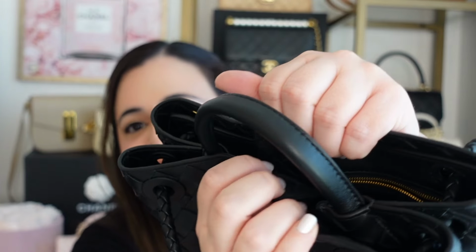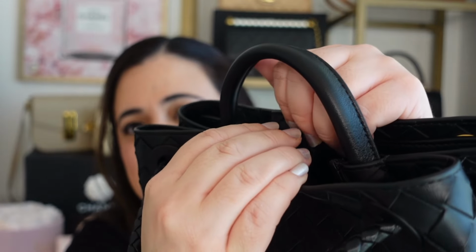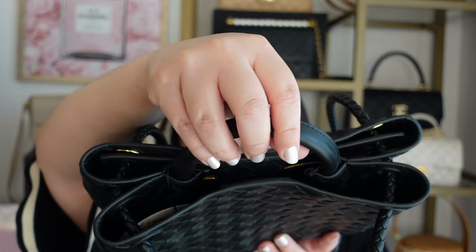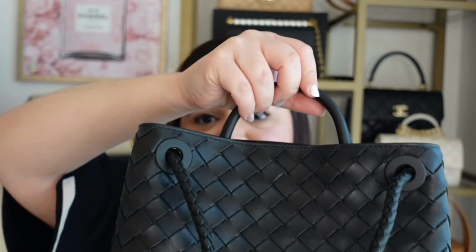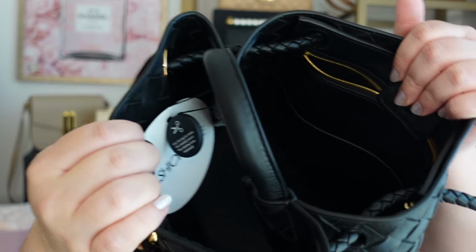If you wanted to find something small easily, you could stick it in there. And then at the top of the bag, you have a magnetic closure, and it's like a soft closure. It's not a super strong magnet, but it is strong enough to give the bag that nice close at the top and its nice shape. And being that it is a 1 compartment bag and it's unlined, it is very spacious, so you will fit a lot in this small size.